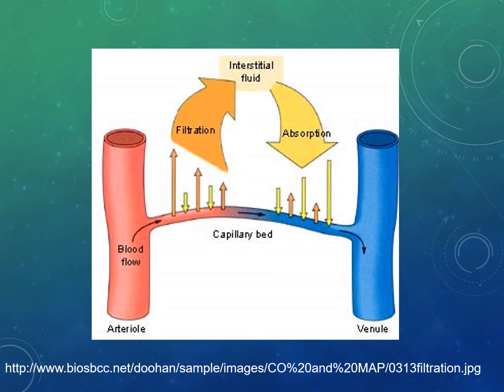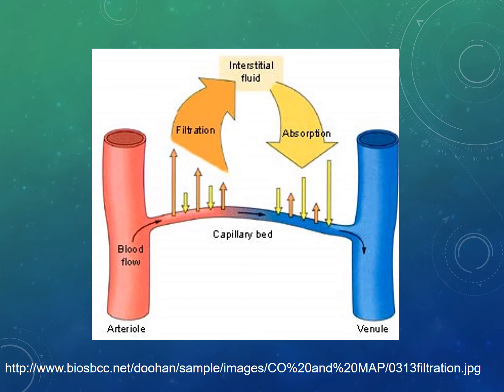That's the fluid that's going to go out and bathe those cells, deliver oxygen and glucose, and eventually pick up CO2 and other waste products. Then when you move closer to the venule side, you notice now the bigger arrows are the arrows bringing the fluid back in. There's still a little bit of fluid escaping, but not much. Most of what's happening is a large amount of fluid coming back in, and that's how we return that fluid back to the circulatory system so that it can make another go-round.